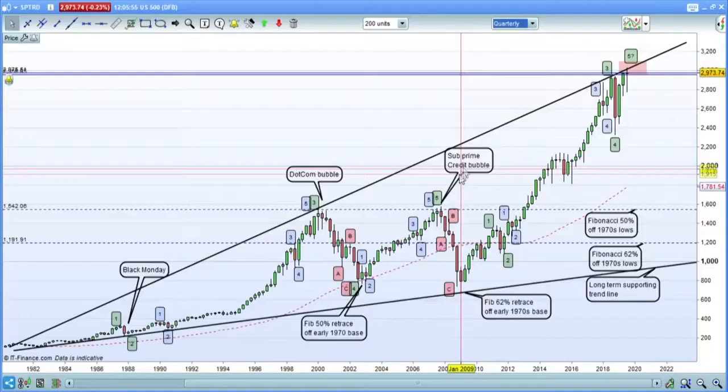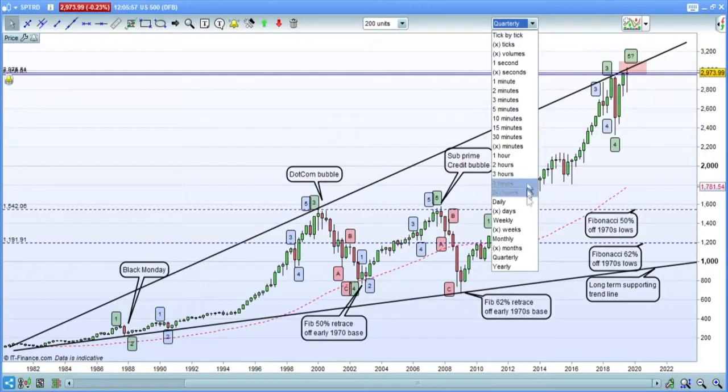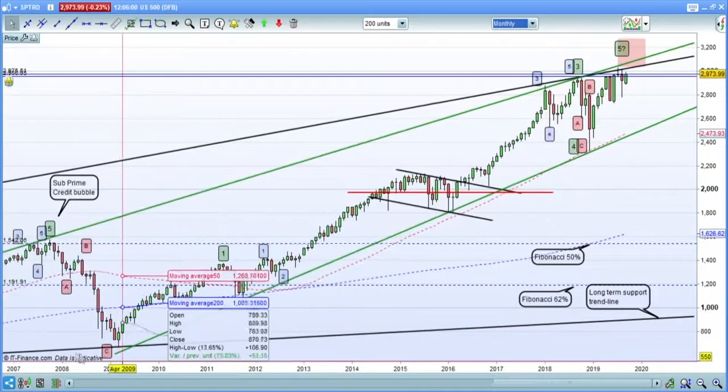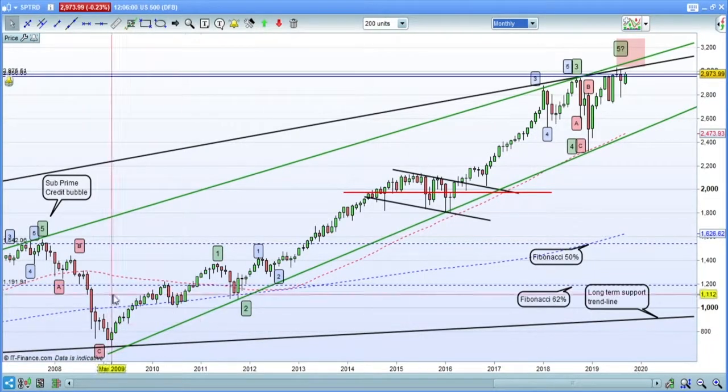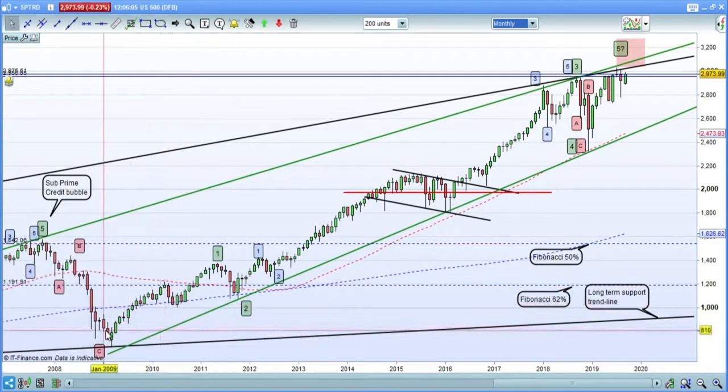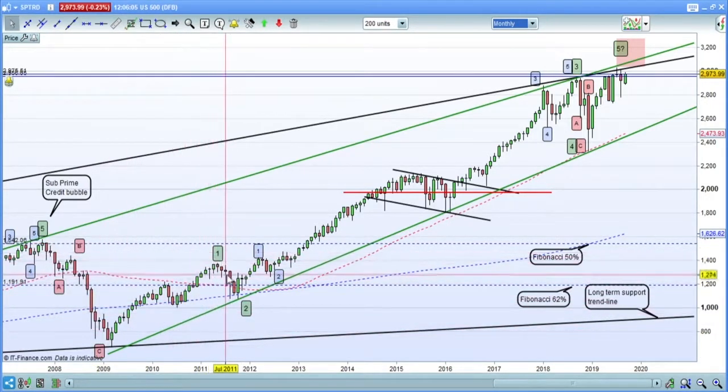If you drill down further into the charts, you'll start to see, in fact, let me just move down to the monthly so we get a better picture of that 2009 move. At this stage here, you could have said, well, that's a 1-2, yep. And it might have been. But after time, you start to look at it and go, well, actually, that looks like a better 1-2.